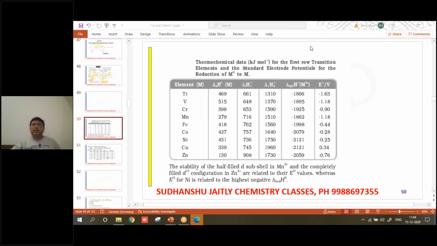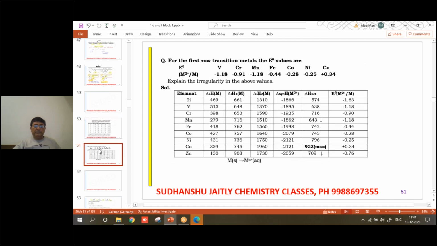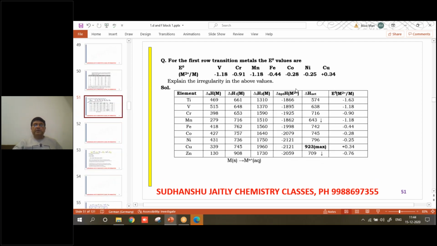Let's see. I have done my homework, right? I have given you, no need to memorize. Titanium की heat of atomization, heat of ionization 1, ionization 2, hydration, सारा डाटा दे रखा है ना? तो stability of half filled, अगले पेज पे जाते हैं. See this dear. This question has been borrowed from your NCERT. पहले एक को पकड़ते हैं, vanadium को पकड़ते हैं. See, vanadium is having less SEP.